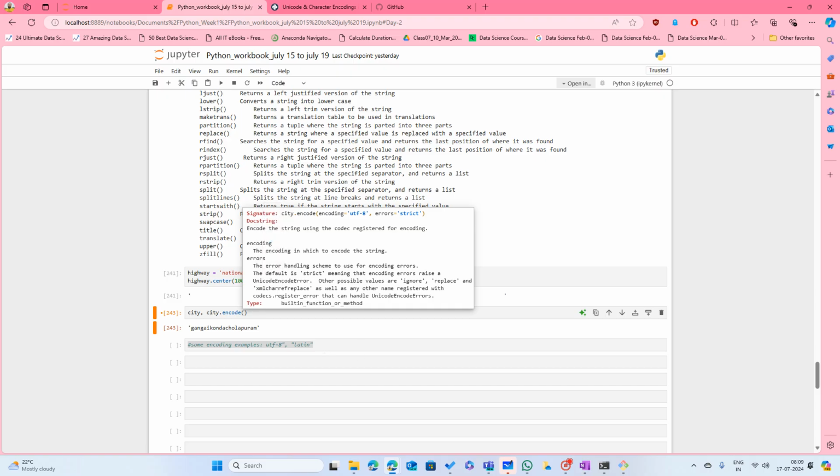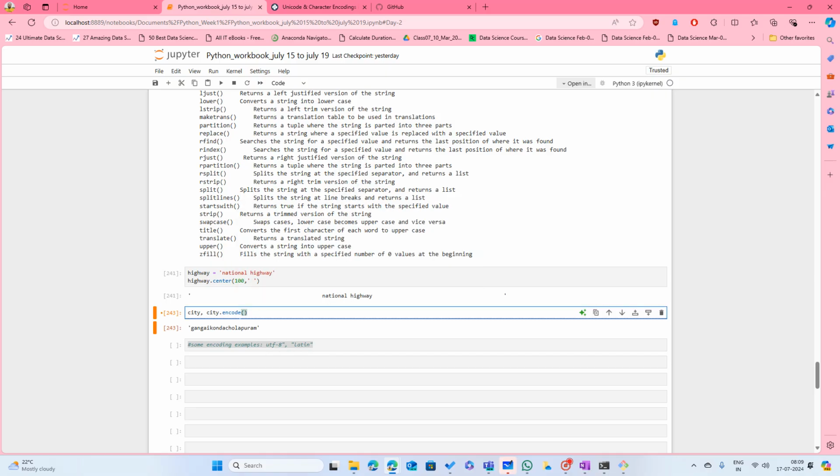Okay, so whatever the encode option is, we will extensively use this when we read the data from pandas.